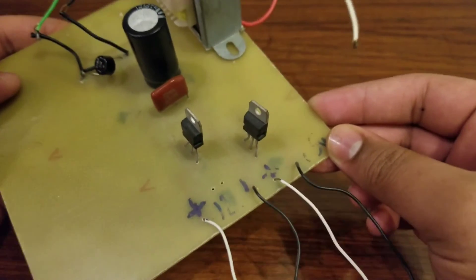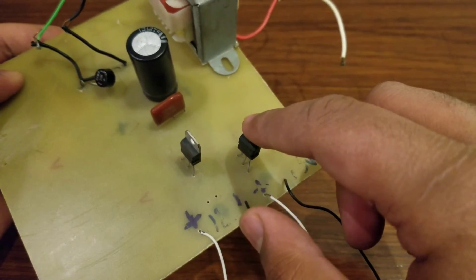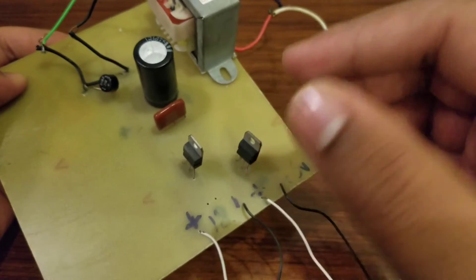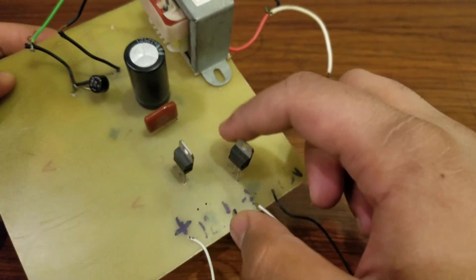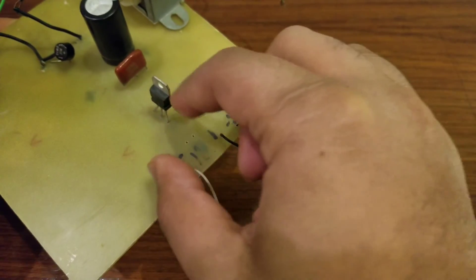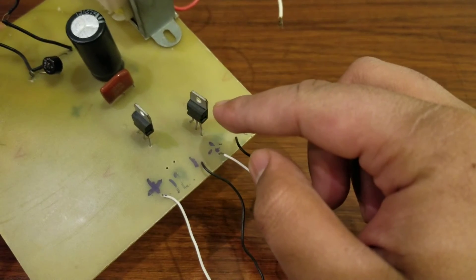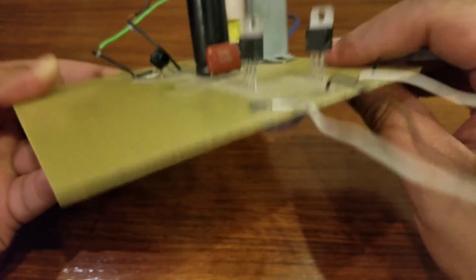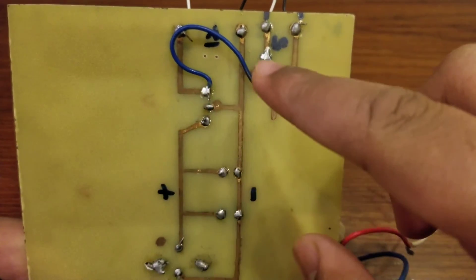After the capacitors, the voltage comes to two voltage regulators. This is the 12 volt voltage regulator and this is the 5 volt voltage regulator. When the 12 volt 1 ampere comes here, the 12 volt voltage regulator allows all 12 volts through, and the 5 volt voltage regulator only allows 5 volts to pass. So with the 12 volt regulator you get 12 volt 1 ampere on these output wires, and with the 5 volt regulator you get 5 volt 1 ampere on these wires. On the bottom you can see all the PCB connections where I used jumper wire.